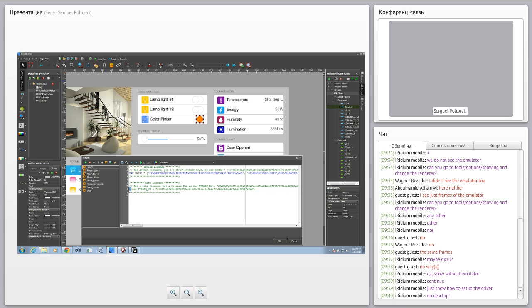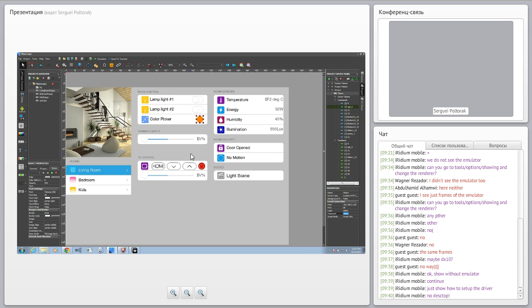Site license allows you to control any number of tablets and mobiles using a single Fibaro controller, Home Center Lite or Home Center 2. In that case, you need to set up here the ID of your home center. That's pretty much all.